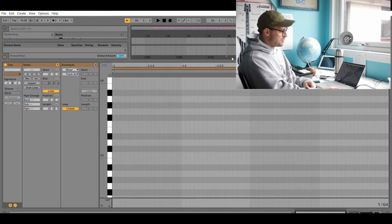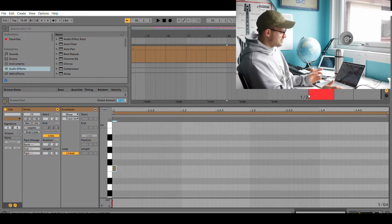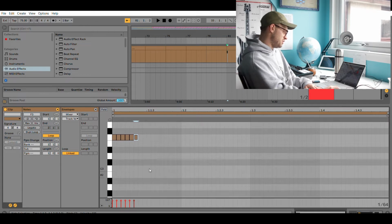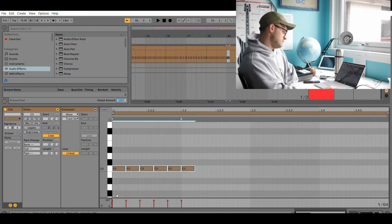So here I have some simple hi-hats, and what I do is I put 6 random notes, 1, 2, 3, 4, 5, 6, on whatever note you want. Usually I go middle C, and then stretch that across one beat. Right? So you have 5 notes in one beat. 1, 2, 3, 4, 5. Take off the 6.